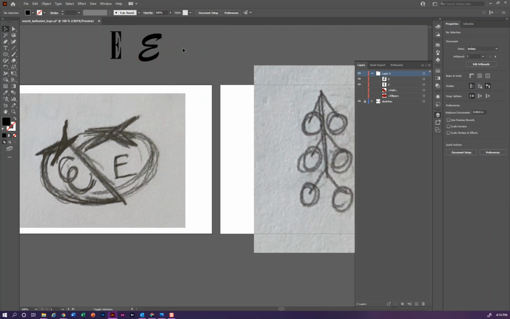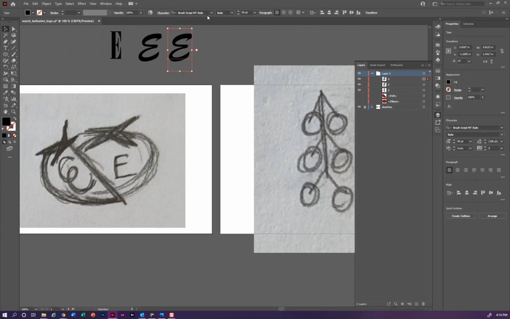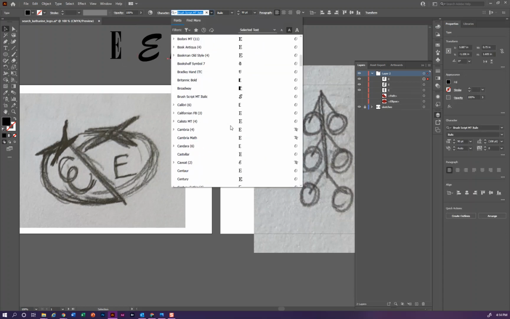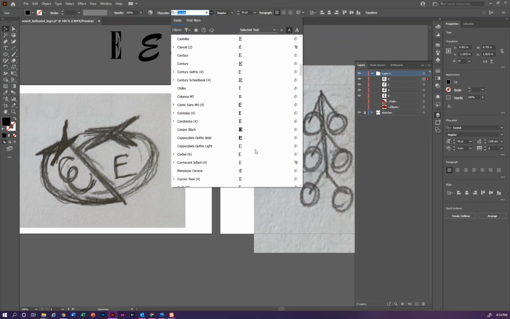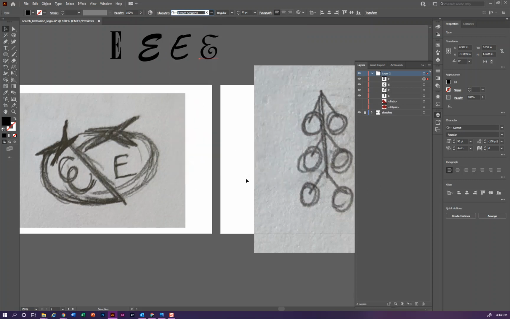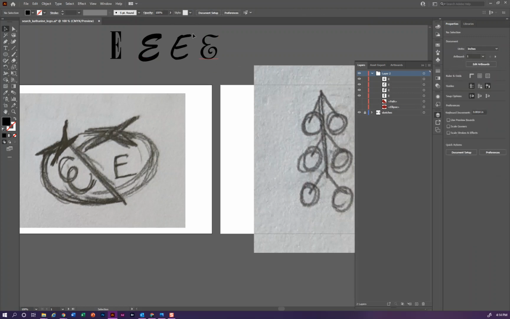I'm gonna do, whoops, I was holding Shift and not Alt. Alt to drag it out. And then I'm gonna go to another type of E that I might wanna try. Hold Alt, drag it out. And I can do as many of these as I need to determine what my end font is. So then once I've got a whole bunch of options here, I can look at them and kind of go, that doesn't really read as an E very well, but I kind of like that it's curly.